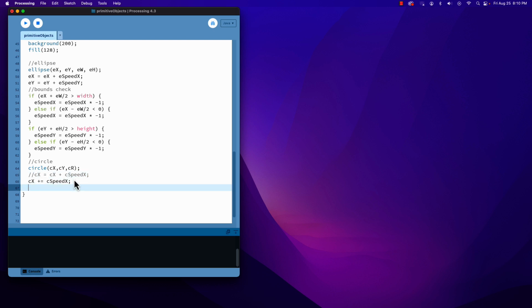But what we can do is now go CY plus equals C speed Y. And the cool part is we can use plus equals, we can use multiply equals, minus equals, divide equals. So it's a really efficient way of working, and well, we're going to be using that times equals here in a little bit. So this is our first optimization.